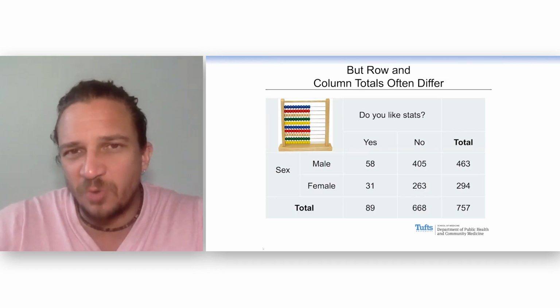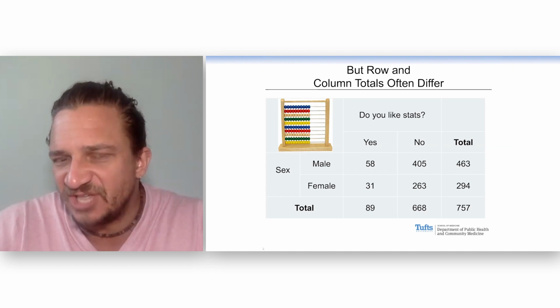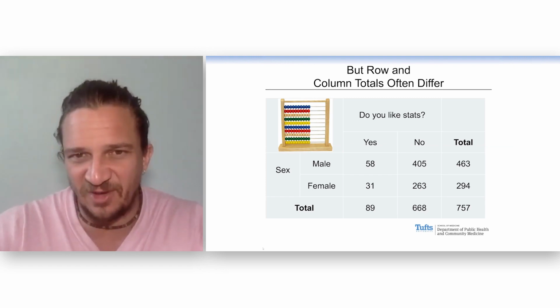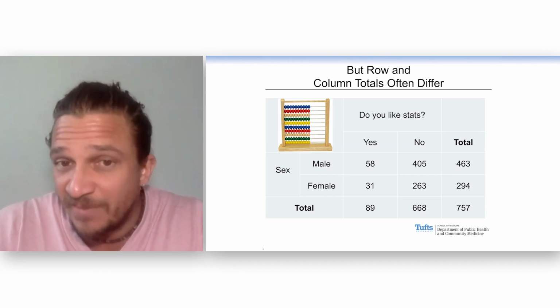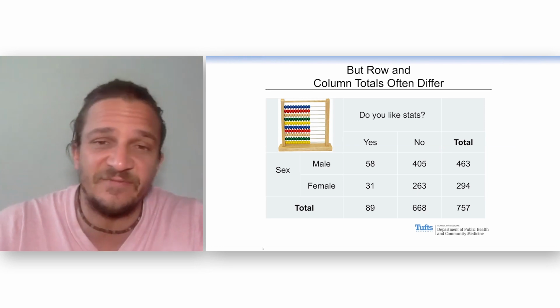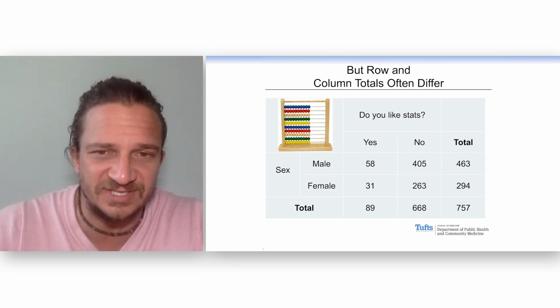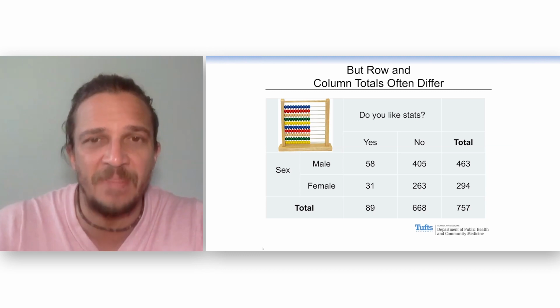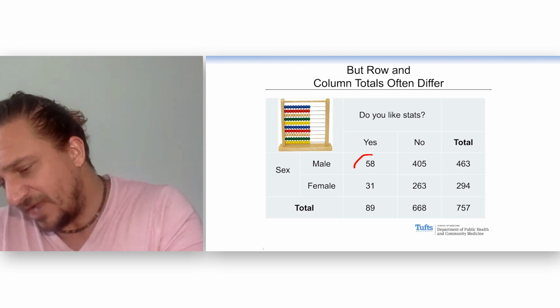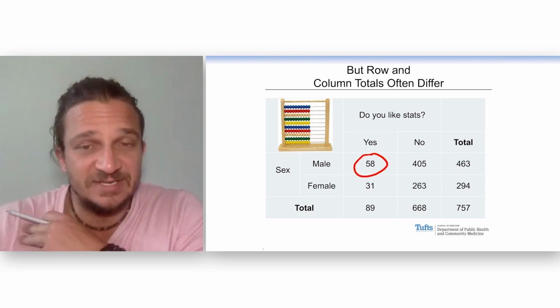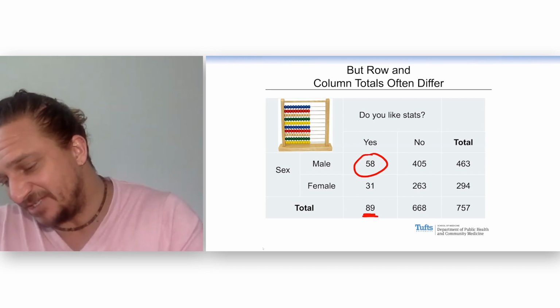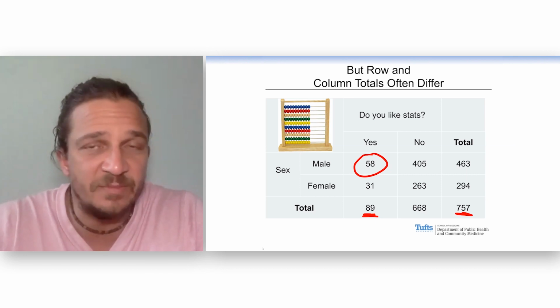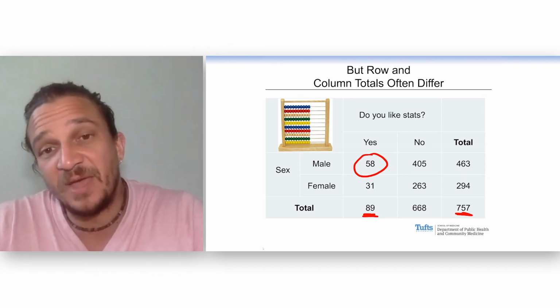The way this works, it's a little harder by eye to see what I would expect in a given cell. We saw in the last set of slides 10 and 90, 10 and 90. If men and women were the same here, what would you expect to see for these numbers? But we have to calculate the expected cell count, and then we need to see what the observed is. The expected cell count, we look at this number right here. What do we expect to see there? If men and women are the same, what would you expect to see for 58?